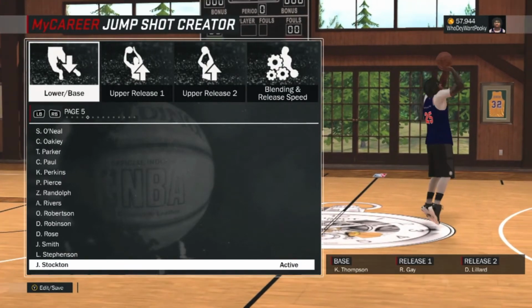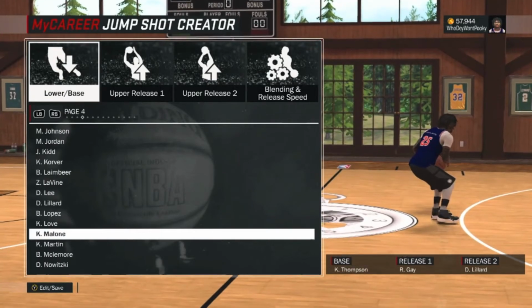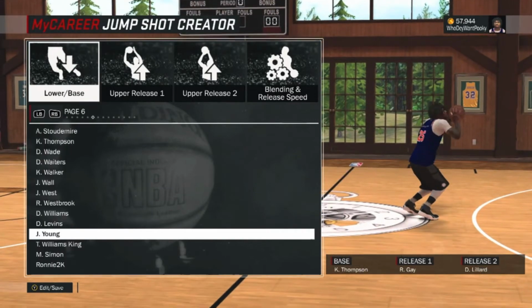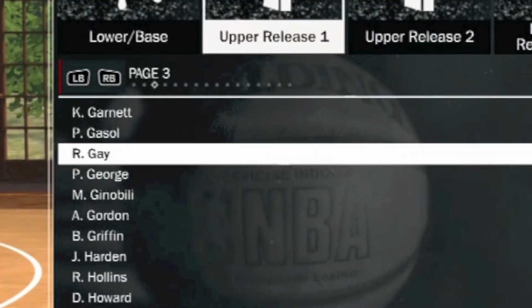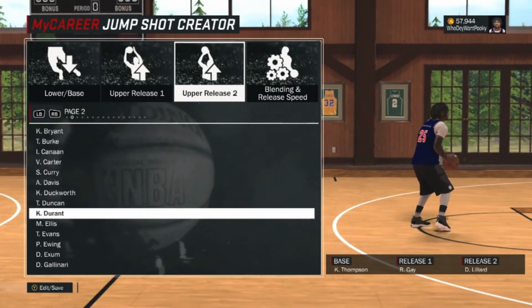For the base, I'm using the Klay Thompson base, which is lit. Klay Thompson's already a splash money shooter, so why not? It's right here, Klay Thompson base. Then for release one, I got the Rudy Gay on, and for release two, I got that Damian Lillard.